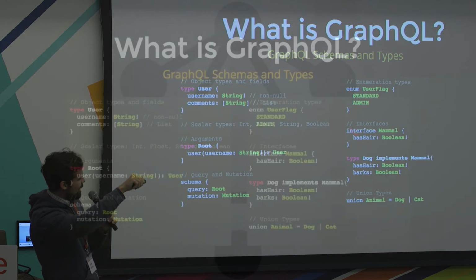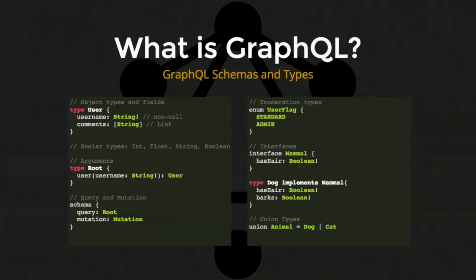We've got some enumeration types, interfaces. These are just like a trait. You can attach it to something, and then you can ask for something of a type mammal. And then there's some query syntax for how to treat data should it be a particular instance of that mammal. So that's all there. Again, not going to go too into depth. And then there's some union types. So these are all of your building blocks for creating a schema that you can query against and express to your user in GraphQL.